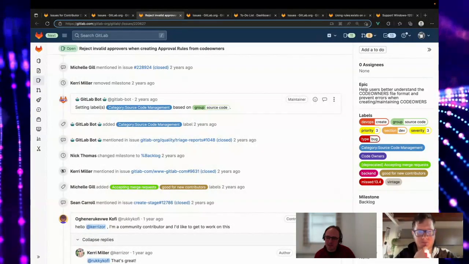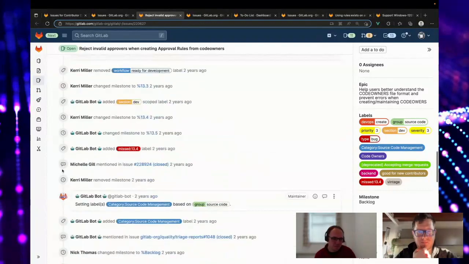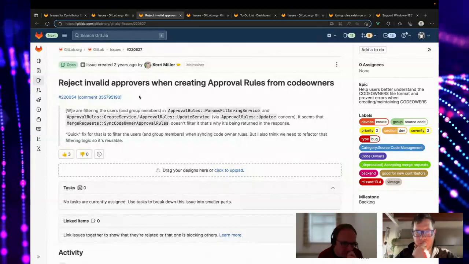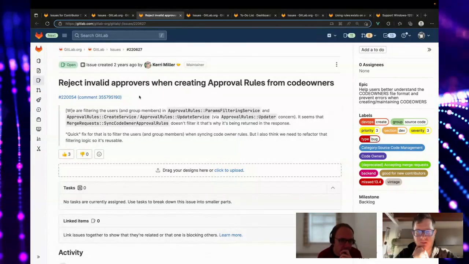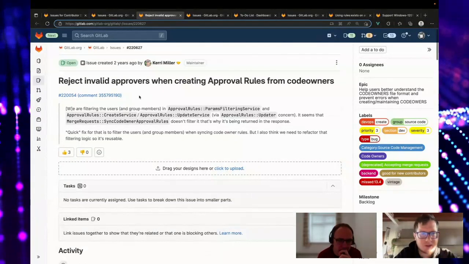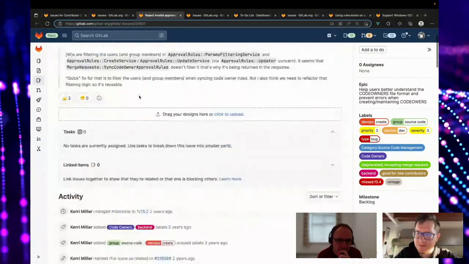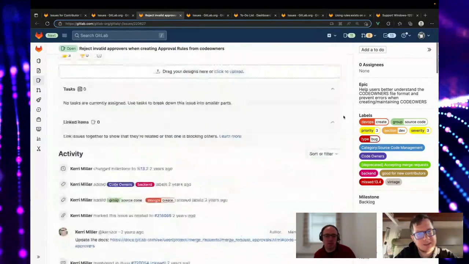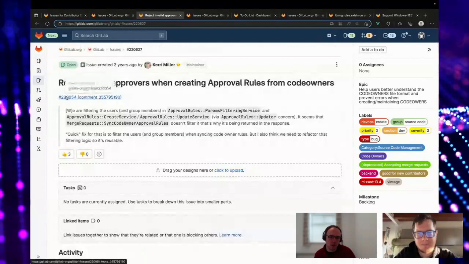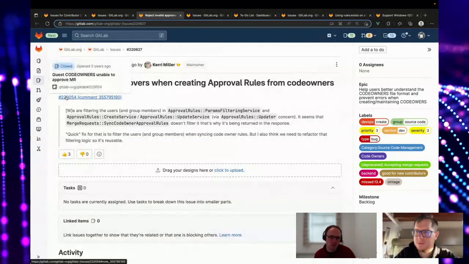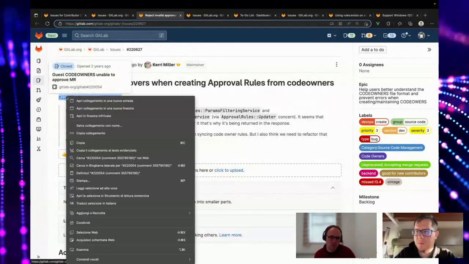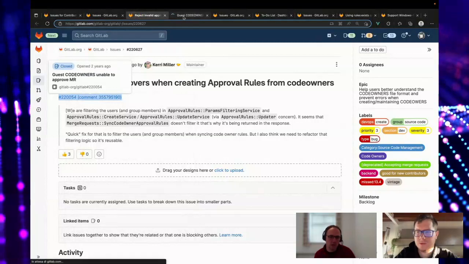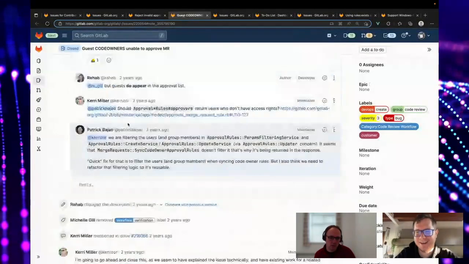And this is a bot. This is missing an implementation plan, so I don't know if it's really a good candidate. It's a follow up from a previous MR. Yeah, no. It's a follow up for a previous issue. All right. Okay, that was closed.